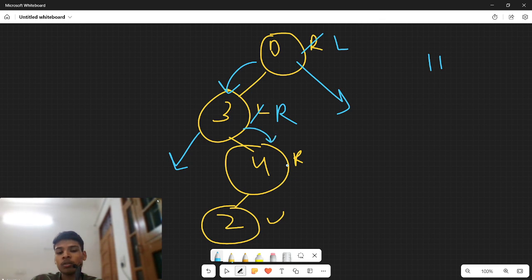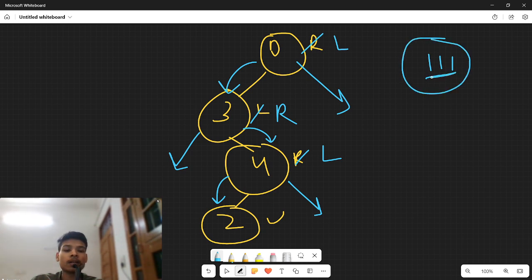Okay. So now this is saying go to right, but there is no right part and only a left part. So you see, if I want to go to the right part or left part, I will make it left, which means one more operation is required. Okay. After going in this direction, you see, I'm at the leaf node. If I'm at the leaf node, which means the minimum number of steps required is three only.